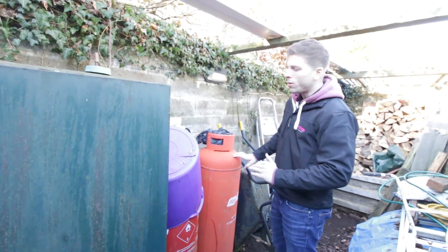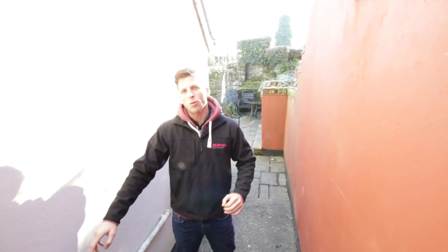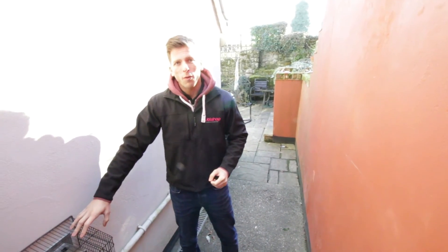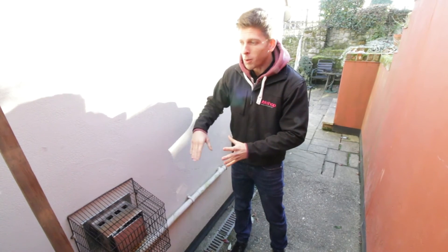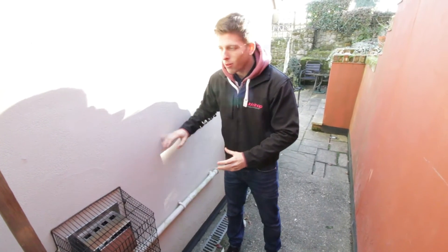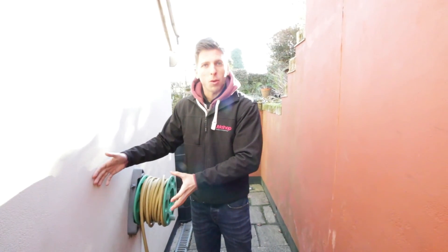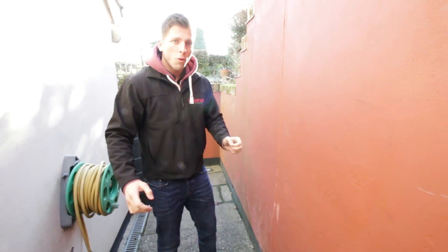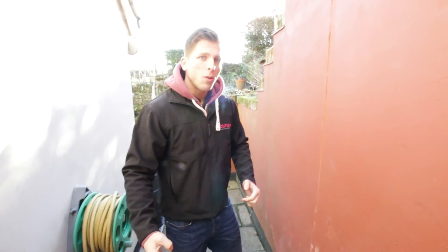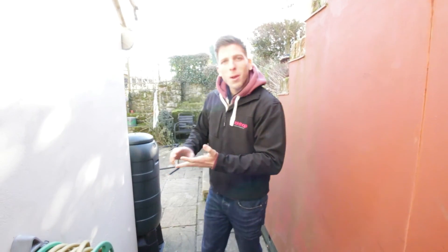We're looking for a suitable location for the outdoor unit. With the oil boiler coming out, it's always more advantageous from an installation point of view to locate the heat pump unit nearby due to minimal pipe run. However, in this particular circumstance we're in quite a confined alleyway — I'll always need 300mm clearance off the back of the heat pump unit and a further meter in front. A confined alleyway like this wouldn't always be suitable because we risk colder air coming out being recirculated through the back of the unit, reducing efficiency. Always note one or two potential locations on your plans.